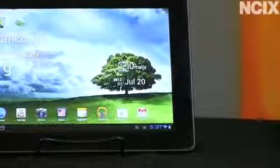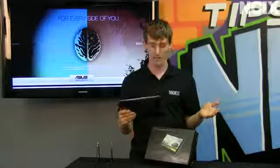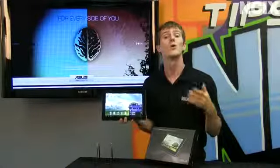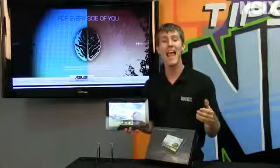It also has an IPS Plus mode that will boost you up over 600 nits in terms of screen brightness, which means if you're walking around outside taking pictures on your tablet, you're going to be able to frame things just fine. I've always thought it's a little bit weird taking pictures on your tablet — it's not like the convenience factor is better than a pocket camera — but to each his own. If you're going to do it, you might as well have a tablet that performs well. Huge resolution screen giving you crisp text, crisp images, and the brightness to use it in any environment.